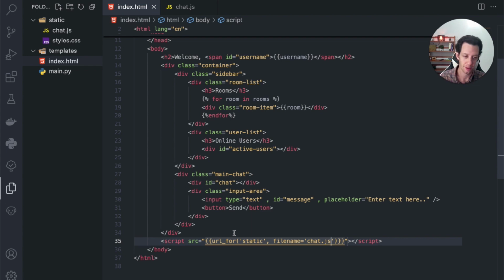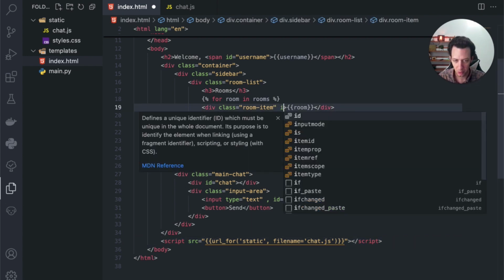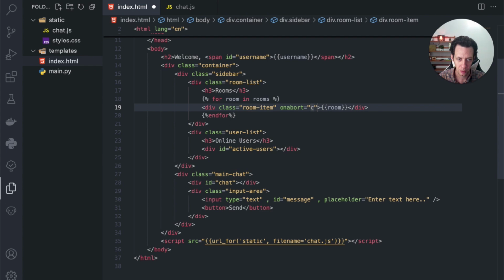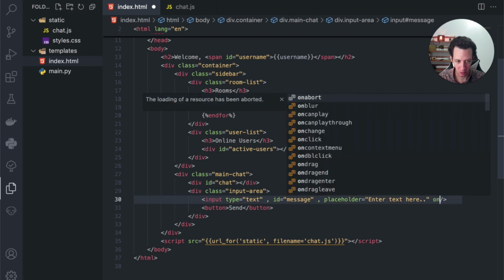Save. Okay. Really, to sync the events now, inside here, I'm going to say on click, not on abort, on click. We want to call the function join room. And then I need to put one here, placeholder text, probably in my input.